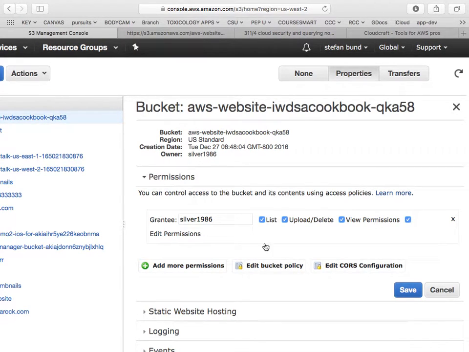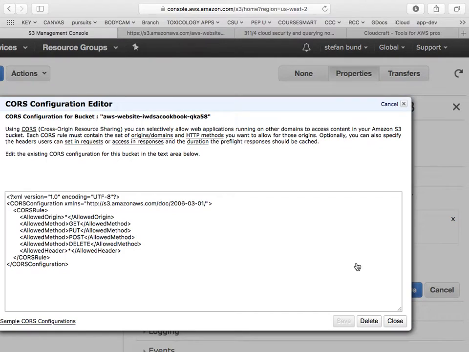Now, an important element within the S3 bucket is that you have what's called a CORS configuration, which you need to duplicate here. And I will give you a link that will give you some code that you can use here. Basically, CORS stands for Cross-Origin Resource Sharing. And it means that we can put the code inside of this bucket, and it will still work even though it's using several servers with different domains to move content to your browser.